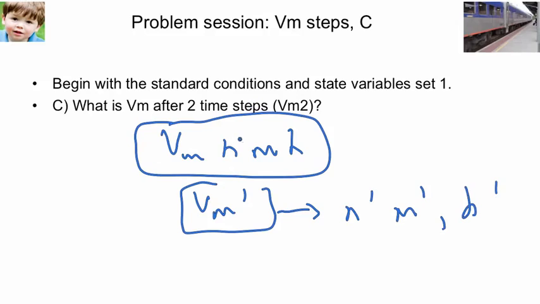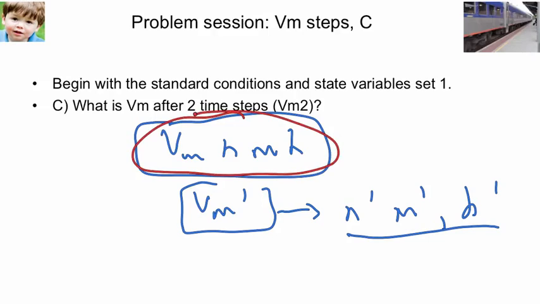Because if you start with these original values, get a new Vm, then you might use that new Vm to get new values for N, M, and H. So I'm suggesting to you that you not do that. Because if you do, you'll get very confused as to just what comes from what. Your program will have errors in it, or your calculation will have errors in it. Just keep it simple. Let everything new come from this set. Don't intermix changes in one thing with changes in the other. I think you'll find it works out a whole lot better in the long term.